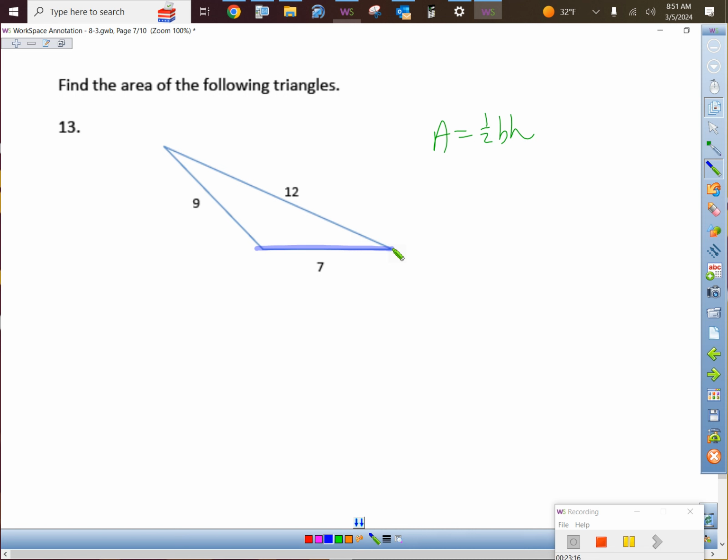It is not perpendicular. So what we've done in the past is this. We've said, all right, just watch me, because this isn't going to work. We'd drop a little height in right here, and that's a good idea. Why doesn't that work? Why doesn't it take that 12 and split it into 6 and 6? That triangle has to be very special for it. It has to be what kind of triangle? Isosceles. It is not, right?